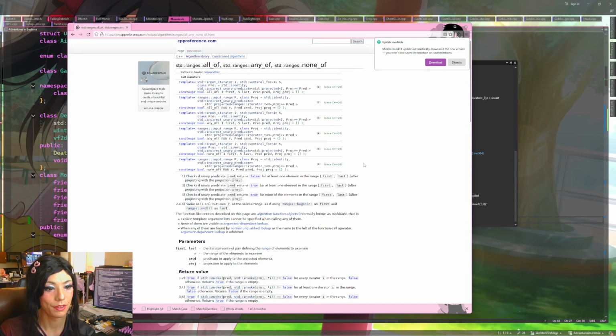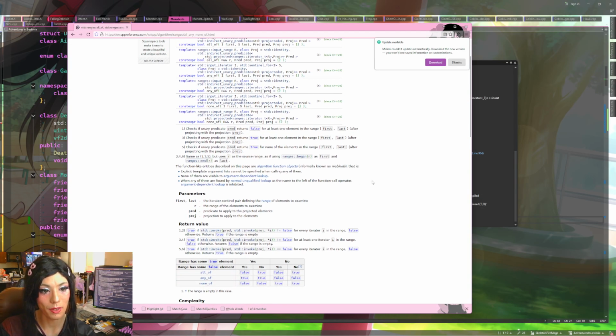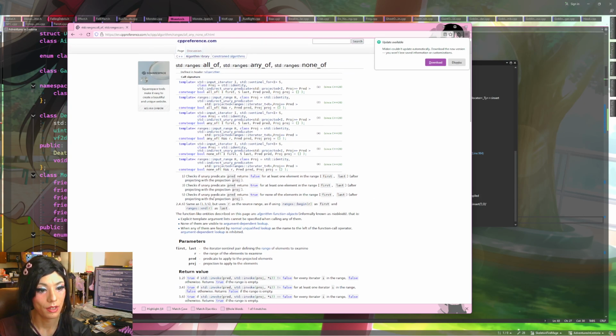None of checks if unary predicate returns true for none of the elements in the range, first to last. So I would say none of. Okay. And now check if it returns true for none of the elements.